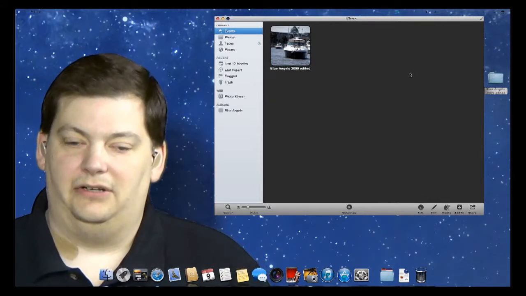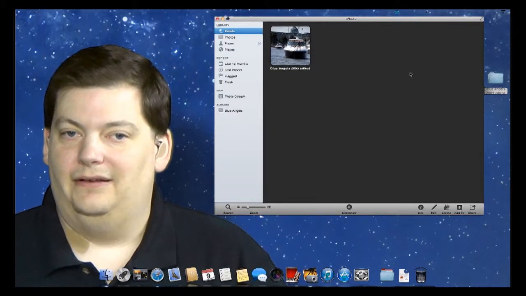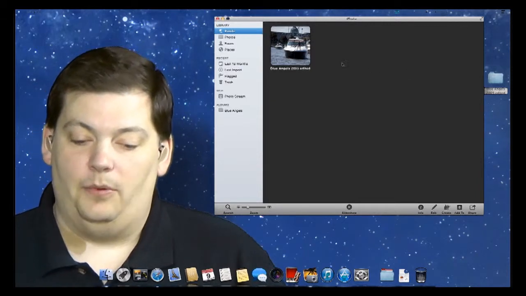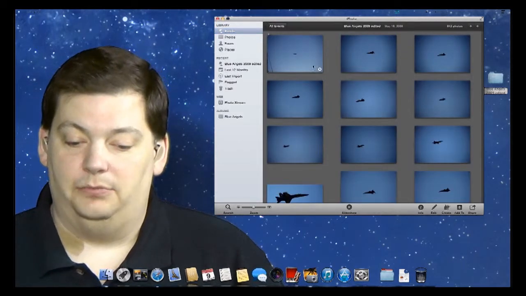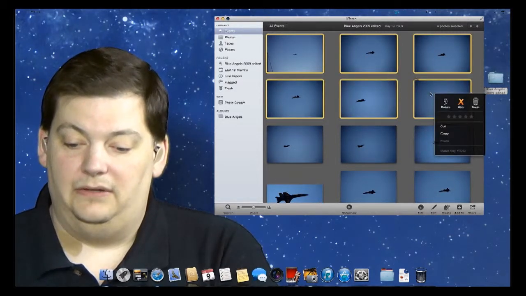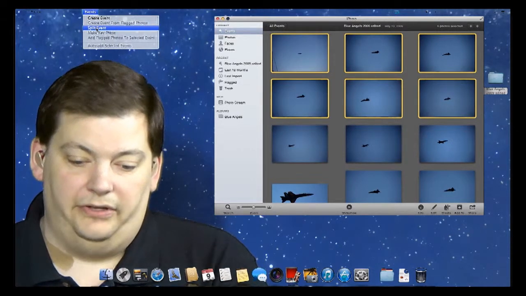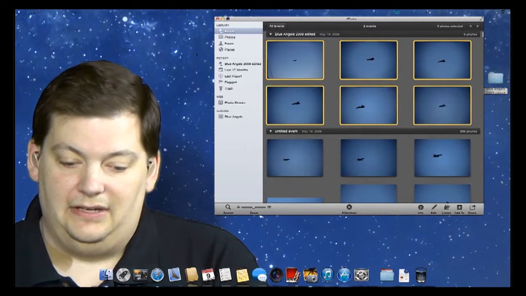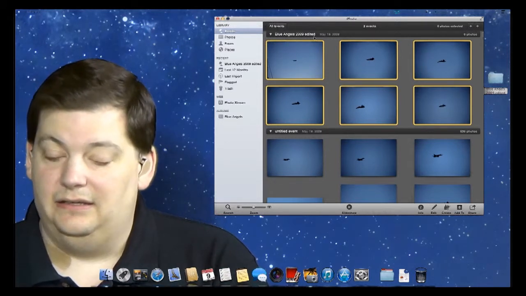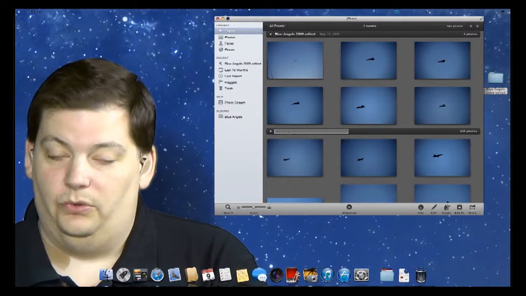Now, there are some options you can set up inside your preferences to determine how many days are in an event, or whether everything in one day is one event, things like that. And it's easy if you open up an event. If you want to split things, let's say I want to split these 6 into their own event, you go to the Events menu and say Split Event. What this does is create 2 separate events. So Blue Angels 2009 edited is an event, and now my other one is untitled, which I can change to whatever I want.